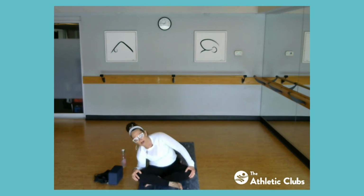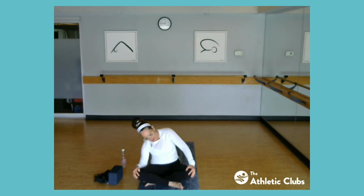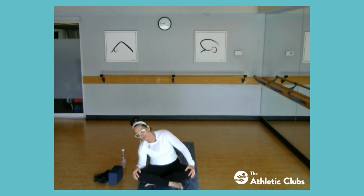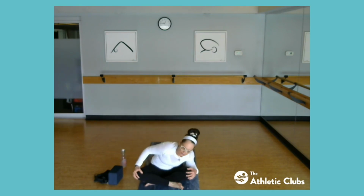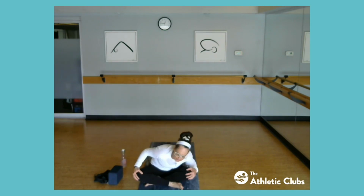And then continuing to awaken the spine, we're going to circle over the left knee and the right knee. Stay rooted into your sit bones. Drop your head. So in this practice, we'll be visiting some back bends. Back bends open up this heart area. They're very energizing. They're medicinal. And then come back to center.